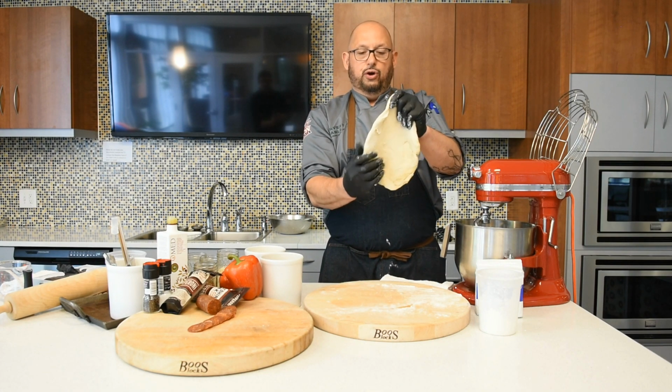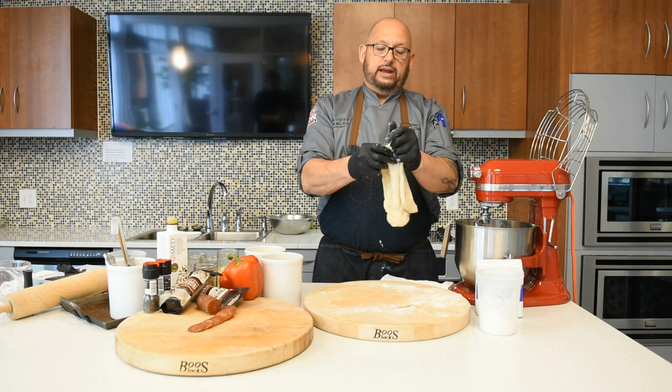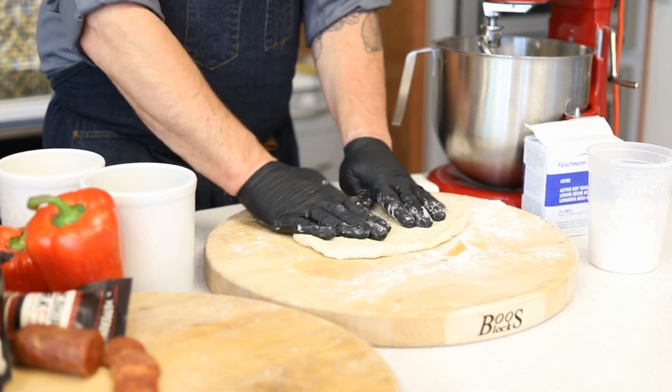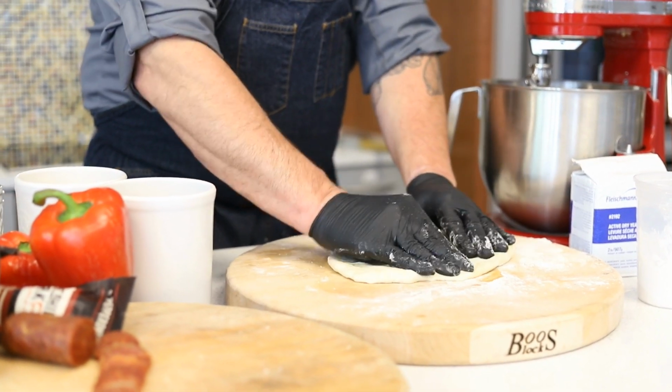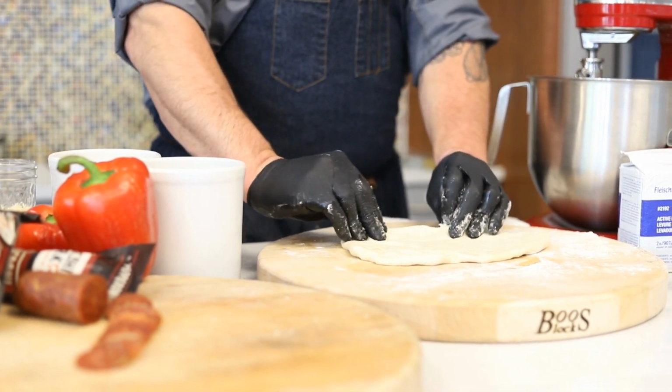Now at this point, get your dough to where you want it. You can make it as thin or thick. Everybody has a definition of what their favorite pizza is. Thick crust, thin crust. Make it however you want to make it. So again, very rustic look to it.